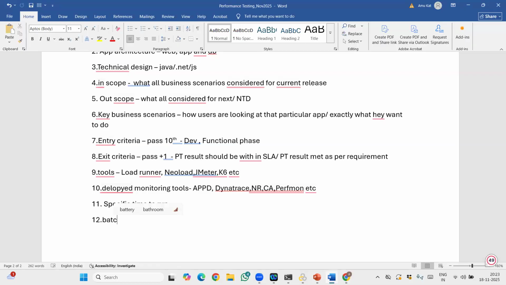Okay, and also we need to check whether that application has a so-called batch process. Batch process means, let's take a banking application. Suppose you are doing one scenario where you want to apply for a loan. Suppose I am applying for a loan and it is going to be approved by three approvers.